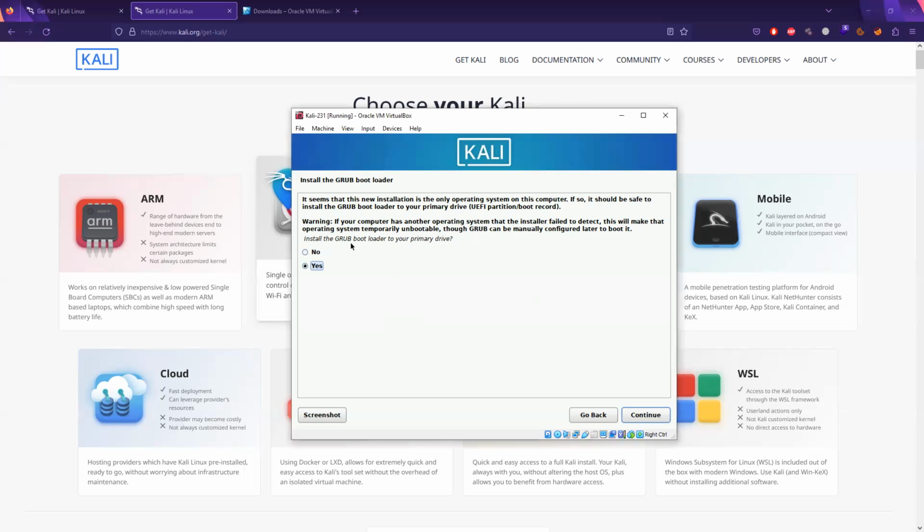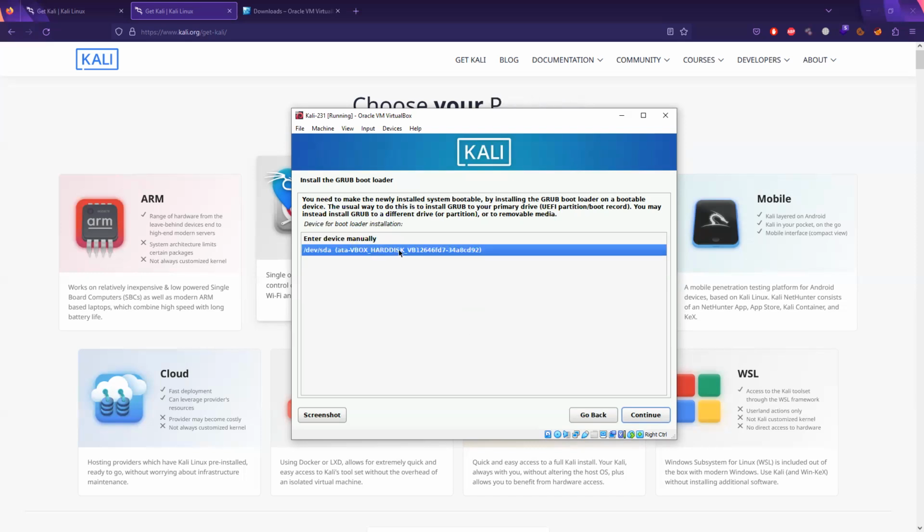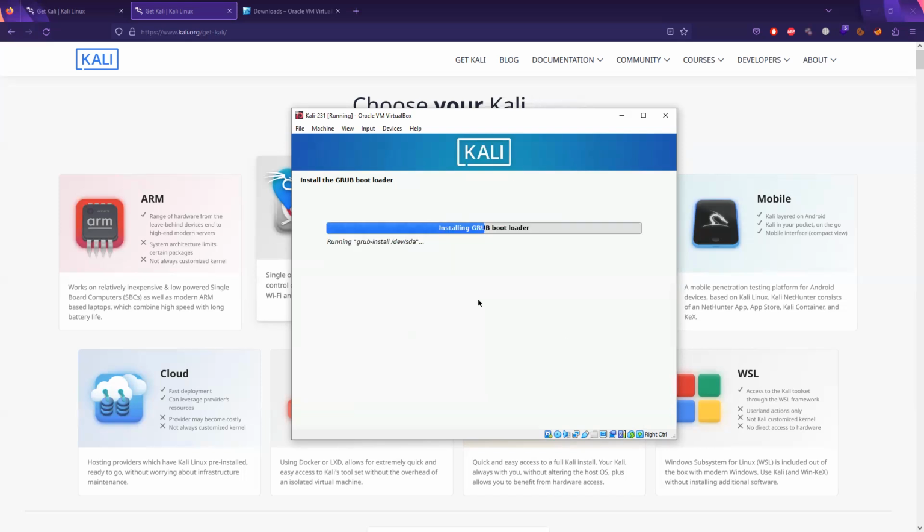Obviously you need to install the bootloader, and it is generally recommended to use a different device like a pen drive or external hard disk and install the bootloader there. So that once your Kali is not able to start, you can attach that media and it will load your Kali properly, or it will troubleshoot. Right now I will choose yes, but as I told you, it is a virtual machine I created. Here we only have one hard disk, so I will select that. Otherwise, you can select another external device. Let's continue. So now it will install the GRUB bootloader.